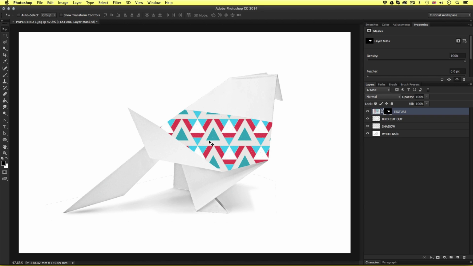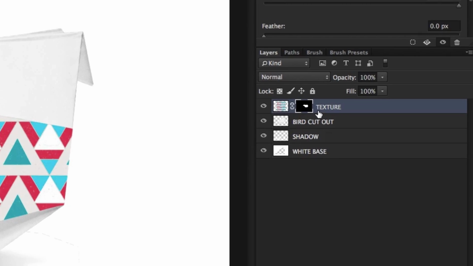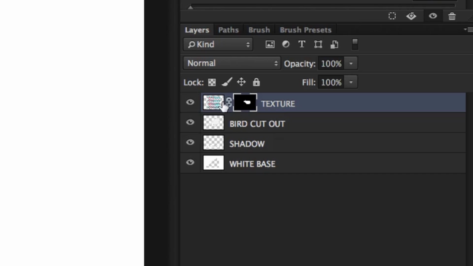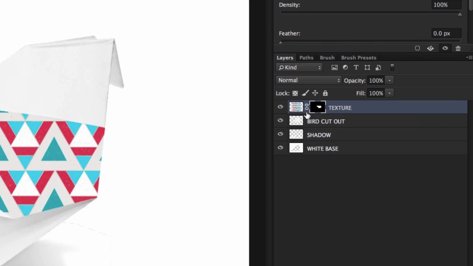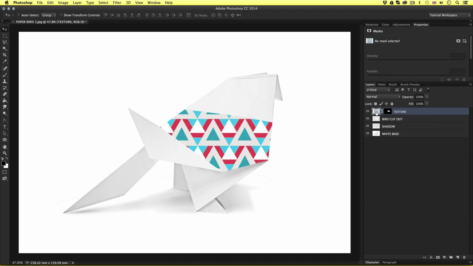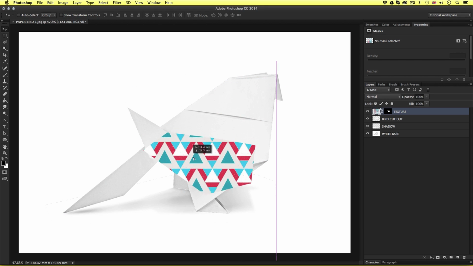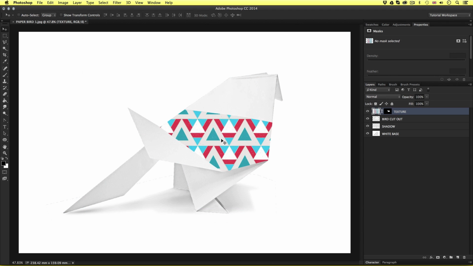Now, the texture is looking a little big inside that area. I now want to toggle the scale of the texture so I can see more of it. So I'll come back into the layers panel and pay close attention to the texture layer. So now we have the familiar layer mask thumbnail added, but notice between the mask thumbnail and the image thumbnail we have this lock symbol. This is to lock the mask to the image. For example, if I wish to move the texture around with the move tool, we can see the mask following the image. I'll press Command Z to undo that.